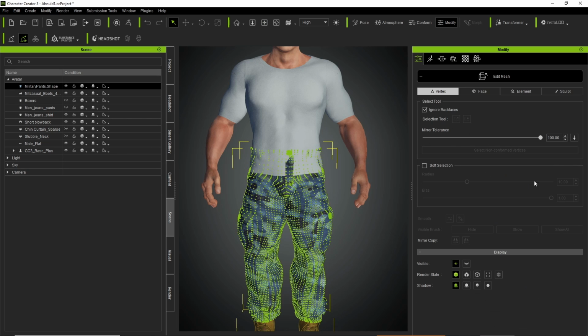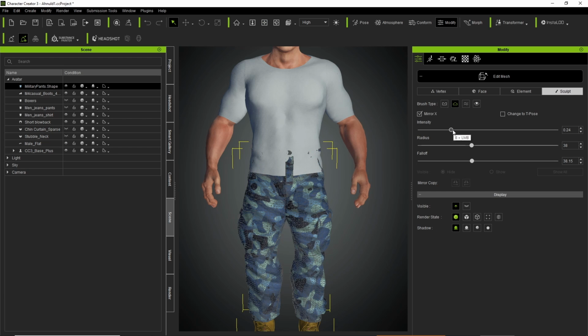There was a bit of experimentation on whether I pull the trousers out to cover the shirt, or later what I eventually went for was to push the shirt in, I think.